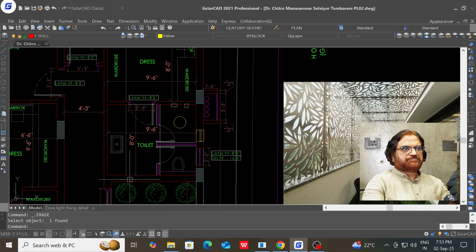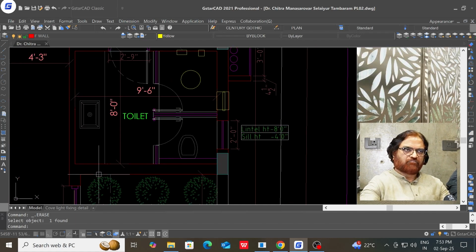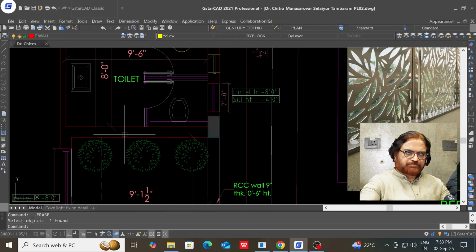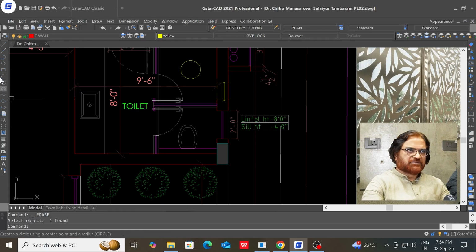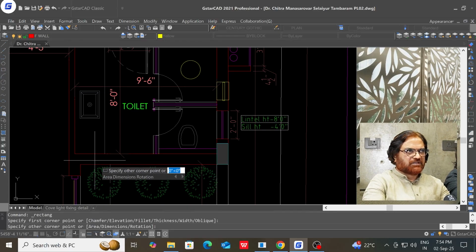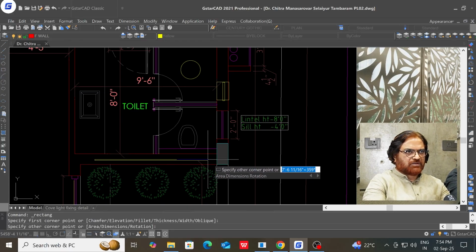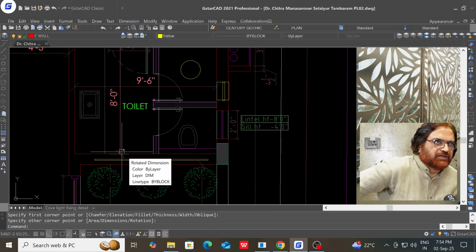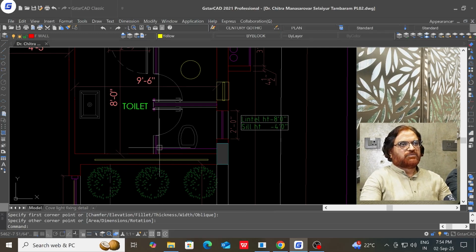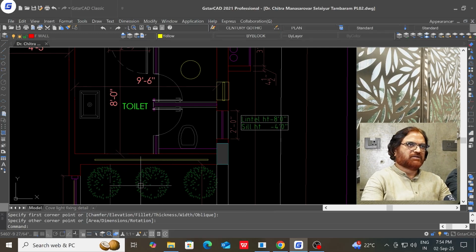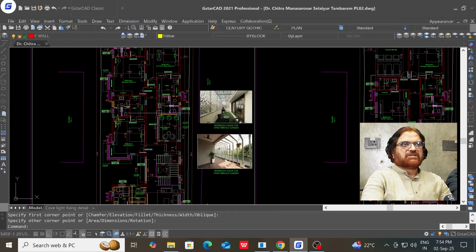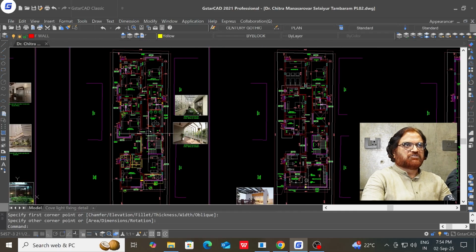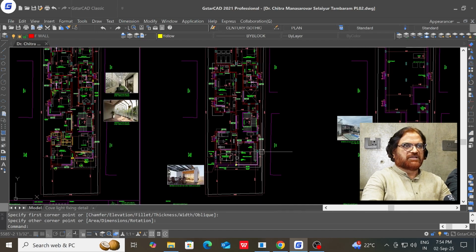Okay. Here at the lintel level, maybe we'll have an opening just for light. We have provision because this is a courtyard kind of thing only. Yeah, so that is a good suggestion. We can have a long window at the lintel level, below the lintel level but not above the lintel level, which will bring lighting from the courtyard. We will experiment and see. Sometimes it doesn't work out well. We will see. So that is about the first floor. Everything is okay in this.